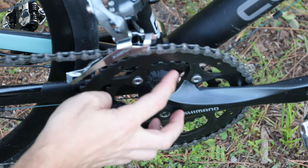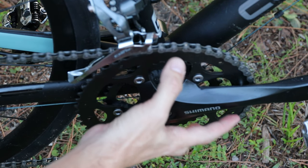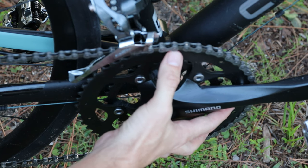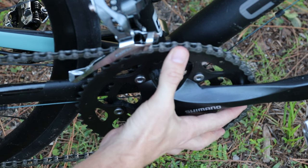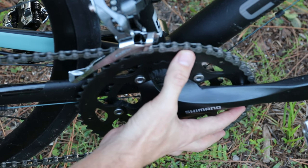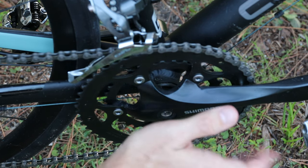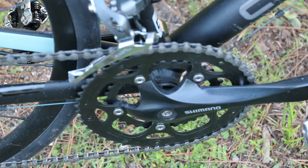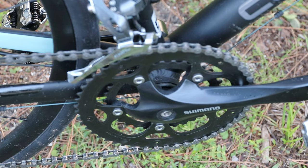But like I said, you have a 34-50, which in my opinion, I don't understand why manufacturers are making 50-tooth front chain rings on entry-level bikes. There's no way somebody who's buying this sort of bike is going to need that big of a chain ring. 42 would be totally fine. 42-32 would be great, something like that. Or just a mountain bike front chain ring set. Don't know why they still make them like this, but there you go. For most people, for most riding, if you're not going up too many hills, it'll actually be fine though.